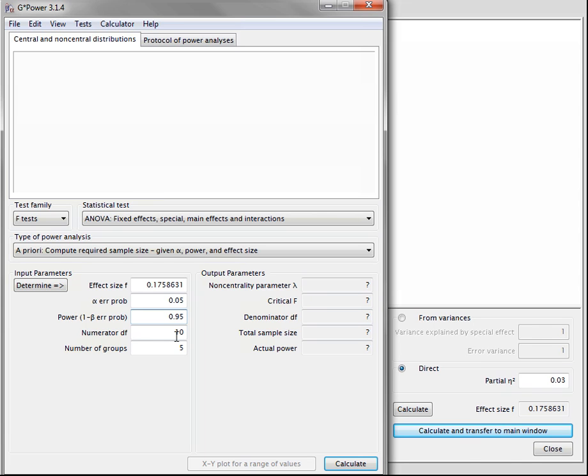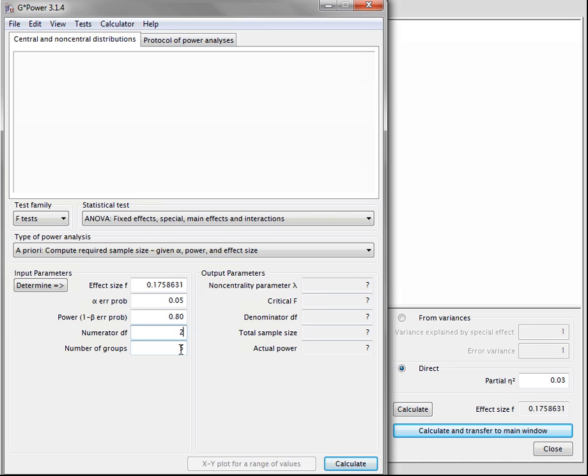First, we will calculate the sample size needed for the main effect for the independent variable with 3 levels. So our numerator degrees of freedom is 3 minus 1, resulting in a value of 2. The number of groups is the number of levels in the first independent variable.